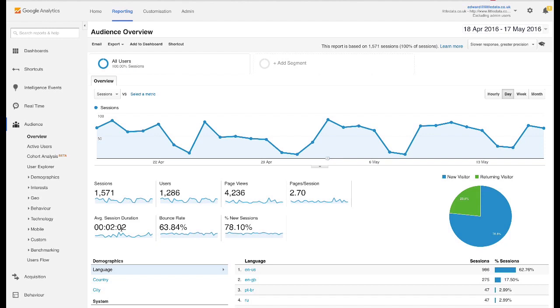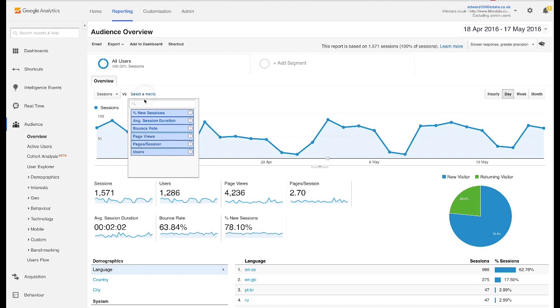And then average session duration, a much misunderstood metric. It is actually the time between the first page and the last page view. Google Analytics does not know, after you've seen the last page of the site, how long you stayed around. You might have gone to make a cup of tea, closed the browser. It doesn't know what happened after you requested the last page. So if we were to look at people who only viewed one page, the session duration would be 0.